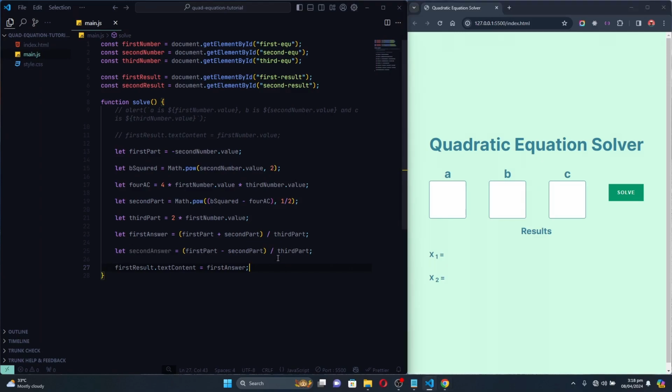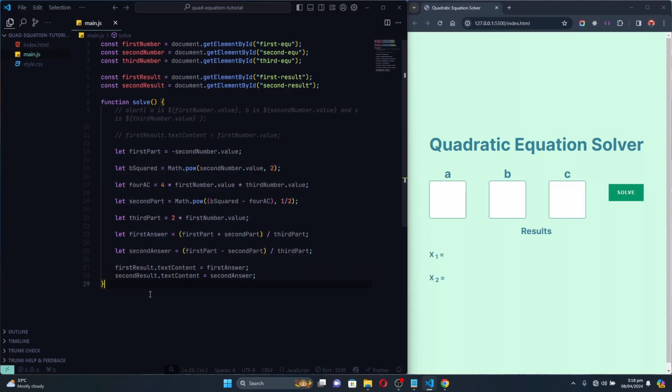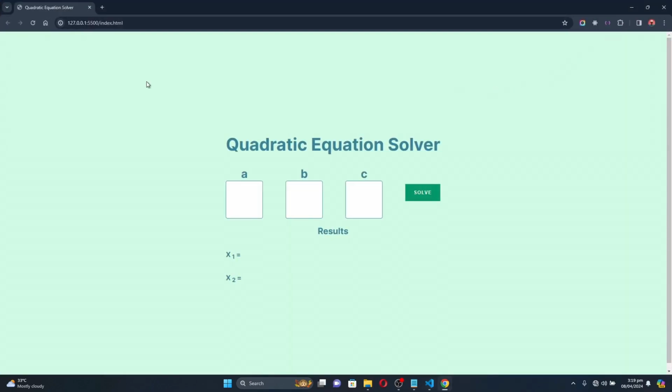So instead of first answer and first result, we'll change this to second result and second answer. Okay, so now the moment of truth to see whether it all works.